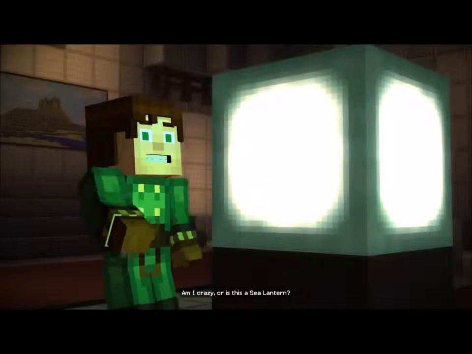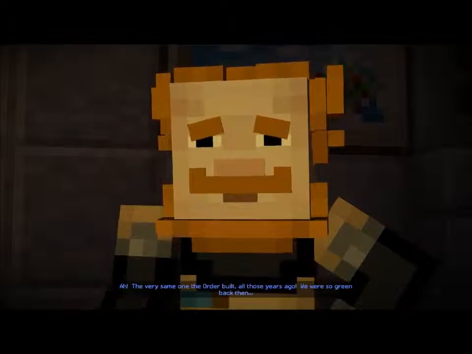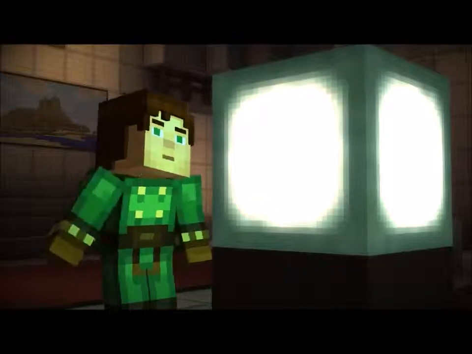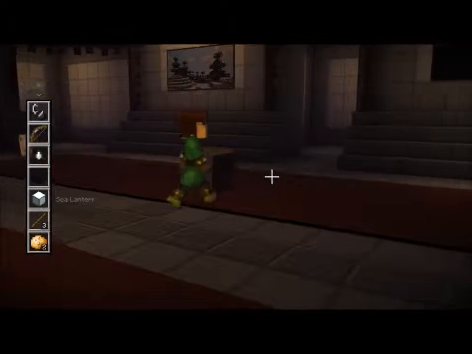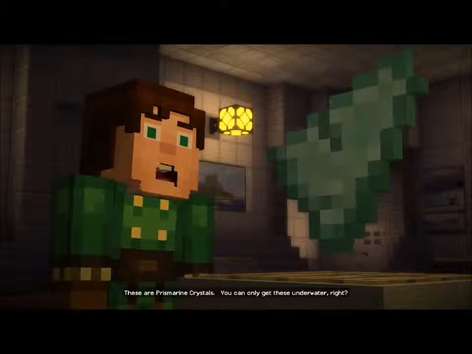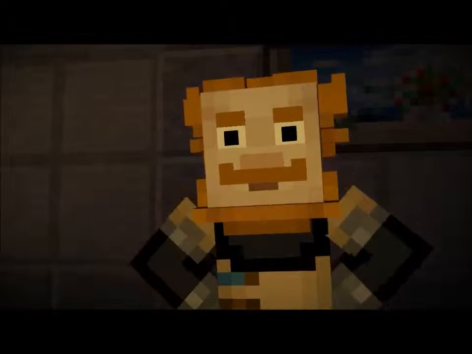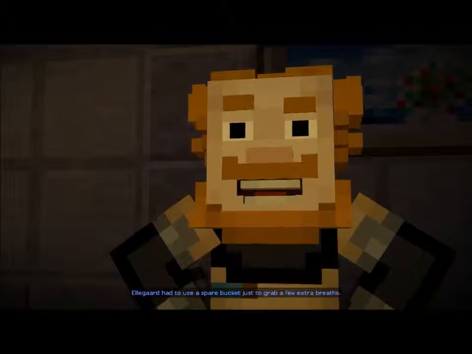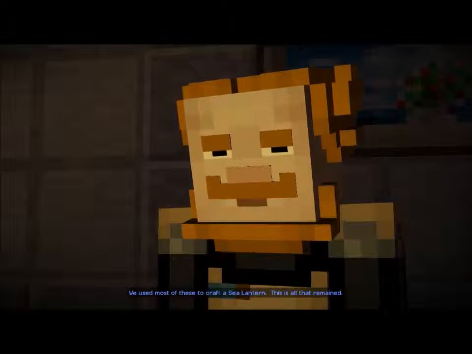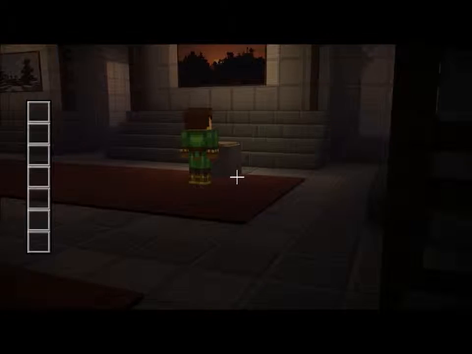Am I crazy, or is this a sea lantern? Ah! The very same one the Order built all those years ago. We were so green back then. It looks just as bright as on the day we crafted it. Sea lantern, huh? These are prismarine crystals. You can only get these underwater, right? Precisely. We nearly ran out of oxygen getting these. Elagard had to use a spare bucket just to grab a few extra breaths. We used most of these to craft a sea lantern. This is all that remained. Prismarine is such a cool word. Prismarine.